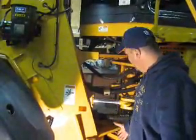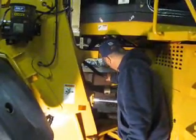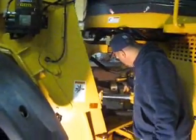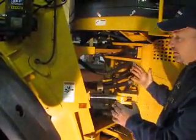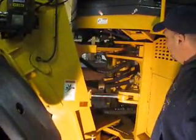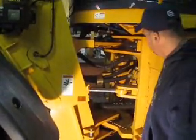It's nice and clean in here. They keep everything tied together. They got heavy-duty hoses on everything, and everything's pretty well secured. Allowed for bending and stuff, so you shouldn't have any problems with wear and tear on this machine.